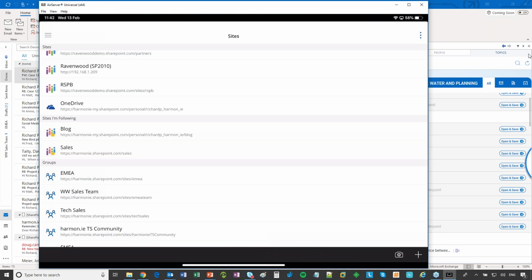I can take photos directly within the application, for maybe evidence in a case or something. And we are looking to extend our Outlook integration to the mobile Outlook version as well, so that you can save emails and attachments directly from the Outlook app on iOS and Android, and that will be coming in the next few months.